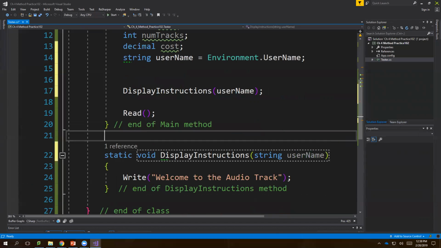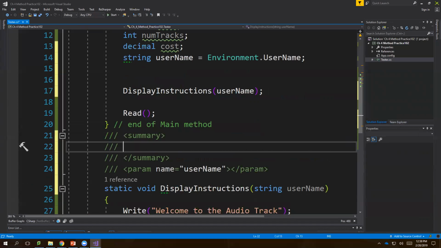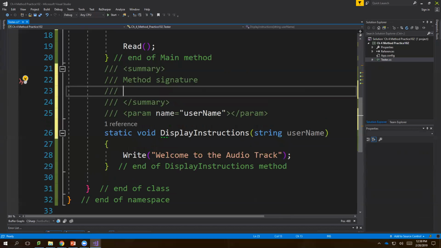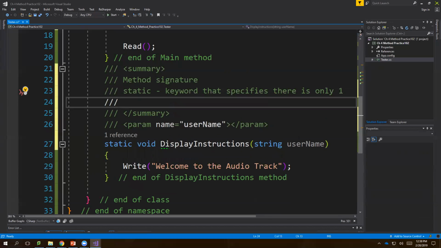Now let's add our comments. I'm going to do 3 slashes so that Visual Studio automatically adds comments here for me. And notice it says, oh, you have a parameter, username. Okay, so in our comments, let's put some info about the method signature. First, we have the static. And that is a keyword that specifies there is only one. Then we have that keyword void.